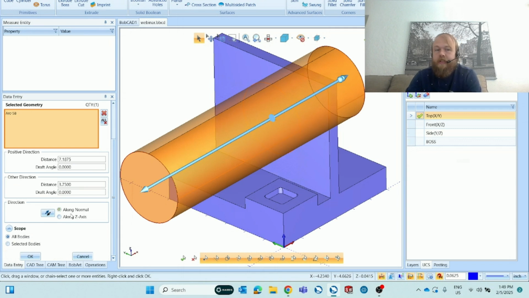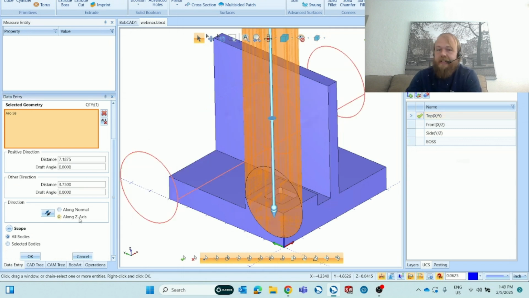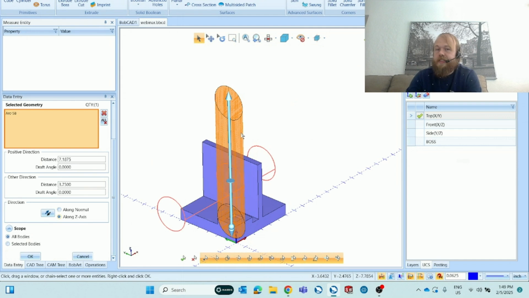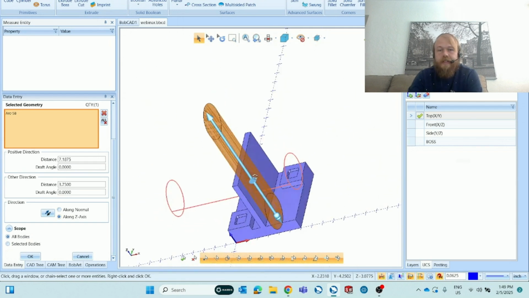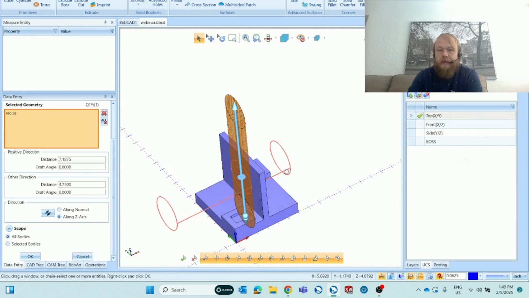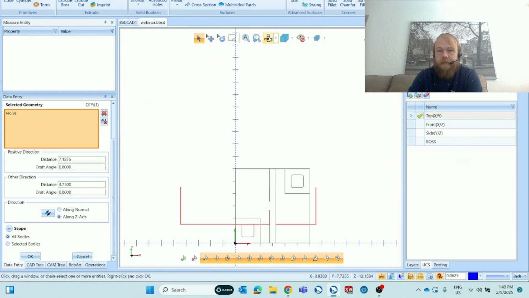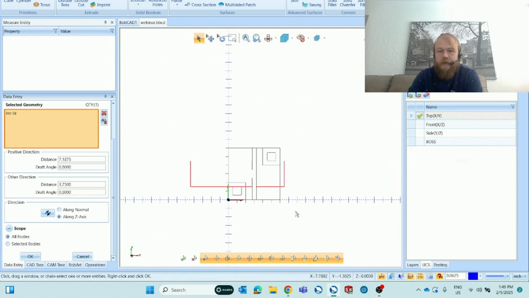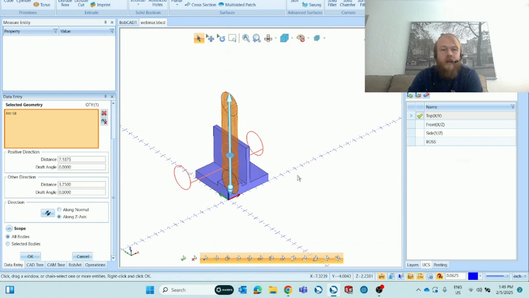The specific direction, if it's along the Z-axis, is in relation to the UCS that you're on. So you're on a top UCS, and it's going to extrude cut down. It's just going to be flat because you've just got a flat shape in reference to the top UCS there.